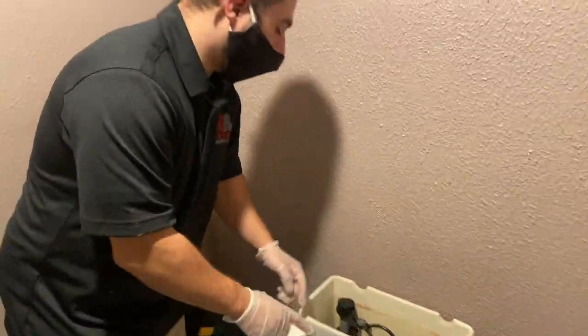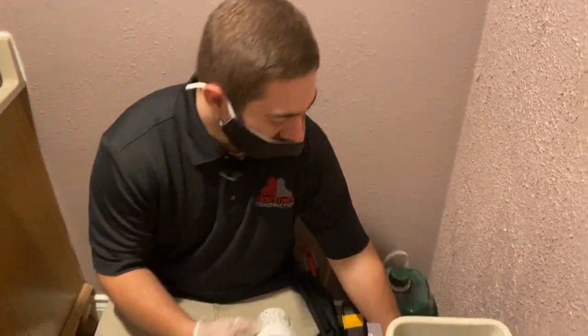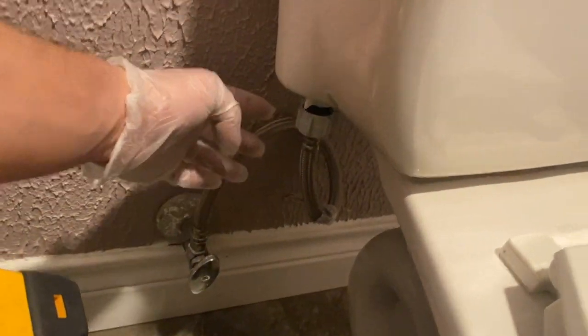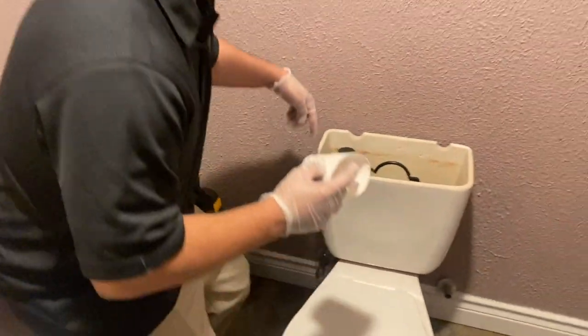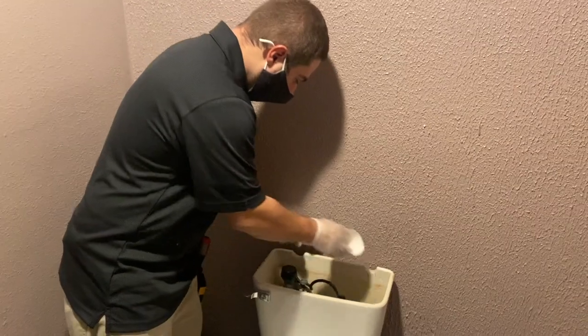Drain as much water as you can out of here too, because there's actually a hose down here that you want to undo. Once you undo it, there's going to be a lot of water coming out of there, so you want to have this as empty as possible so that you don't make a mess.